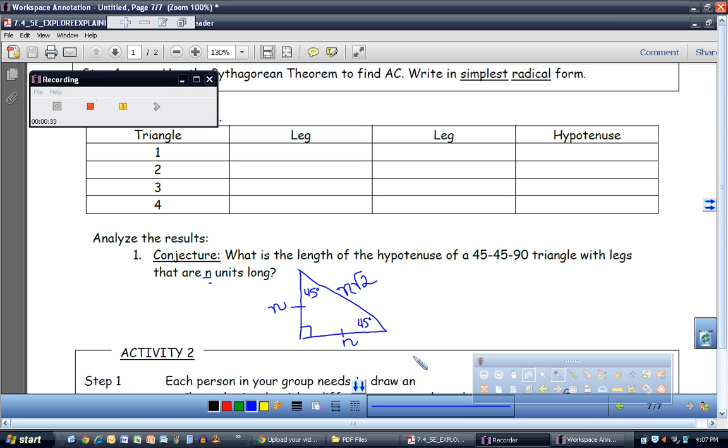Now in problems, you're going to be given the length of one side or the length of the hypotenuse, and you have to go back and forth between the two. Well, the process I want you to follow is: if you're given the length of a leg and you're asked to find the length of the hypotenuse, you're just going to multiply the leg by the square root of 2. If you're given the length of the hypotenuse and you're asked to find the length of the two legs, you're just going to take whatever the hypotenuse is and divide by the square root of 2. So I want you to take a moment and write down this process. I'm going to stop, and then stop the video and try activity 2.